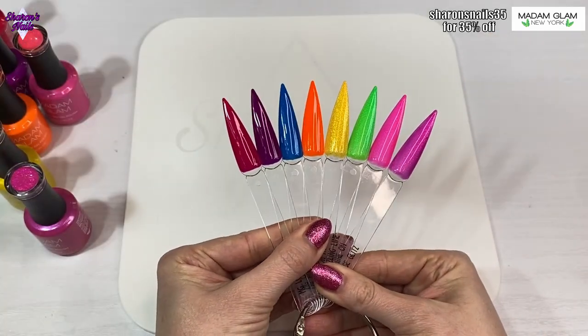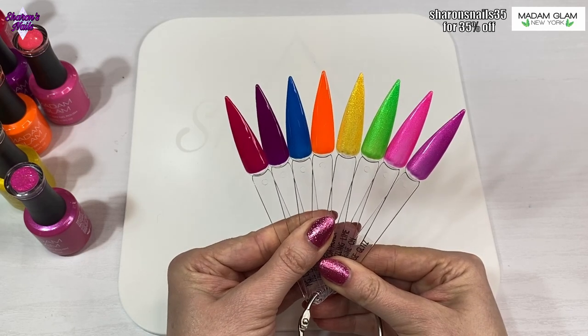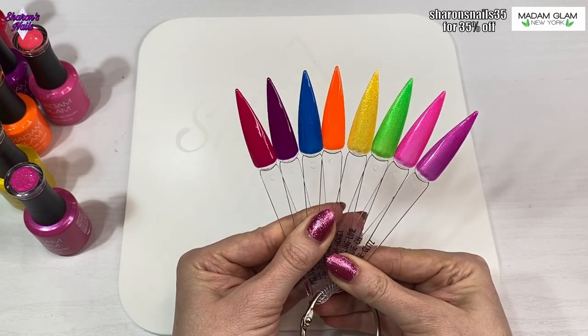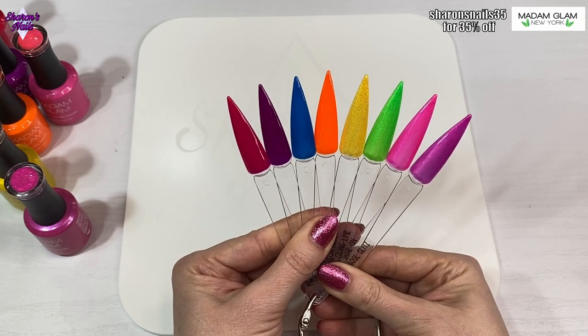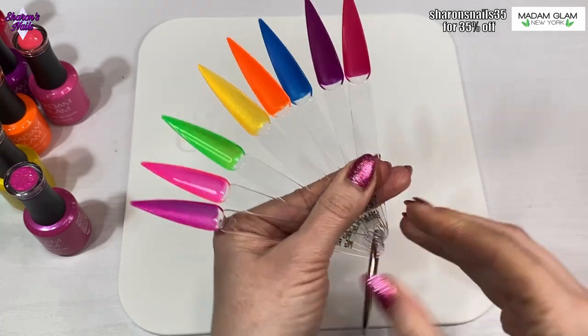Okay, so here they all are. They've all had two coats of the colour. They've all been cured for 60 seconds for each coat of colour. Then they've had a no wipe top coat. And the back of the creamy ones has had a matte top coat.